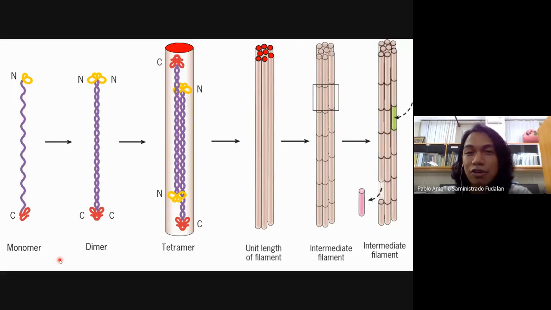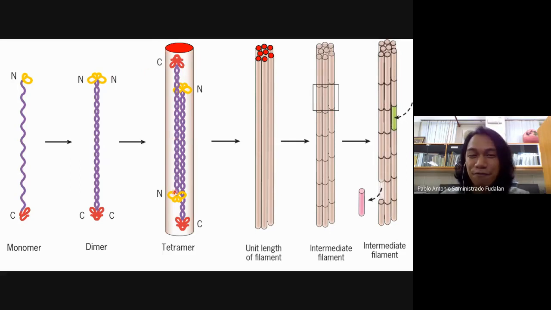Okay, in order to answer that, you go back to the characteristic of the intermediate filament. We said that it doesn't have polarity. It has no plus end or minus end. So you look at these structures. Which among them is the smallest with no plus or minus end? The monomer cannot be it because it has an N and a C terminus. They are obviously polar. The dimer also cannot be it because it has an N and a C. So the next, the tetramer, you notice its ending at the bottom is C. Its ending at the top is also C terminus.